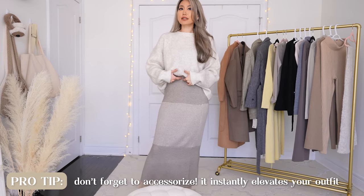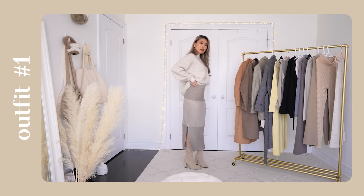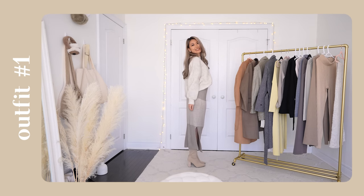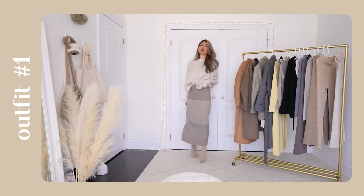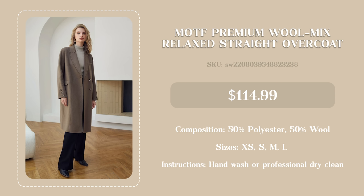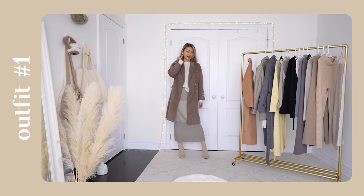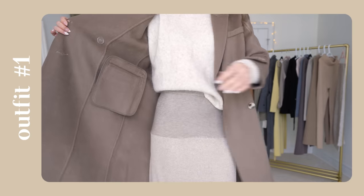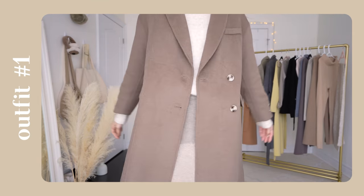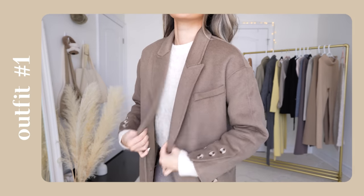You can add a little skinny belt with a gold accent to really tie the look together. I'm also going with sock booties in the same color family so everything flows. I just look like a giant delicious cup of marshmallow latte! Moving on to outerwear — we're going with this wool coat, which is 50% wool. I don't think you can get this high a wool content at this price point from other brands. It's such a good bang for your buck.